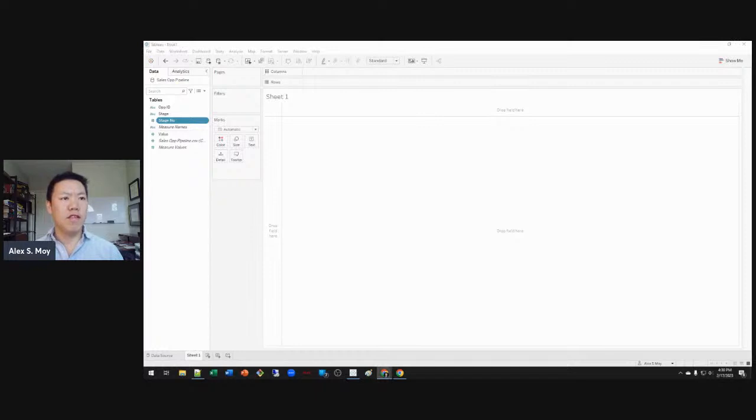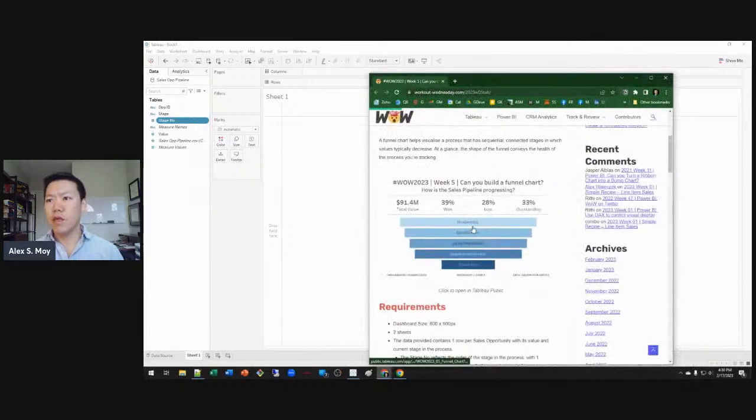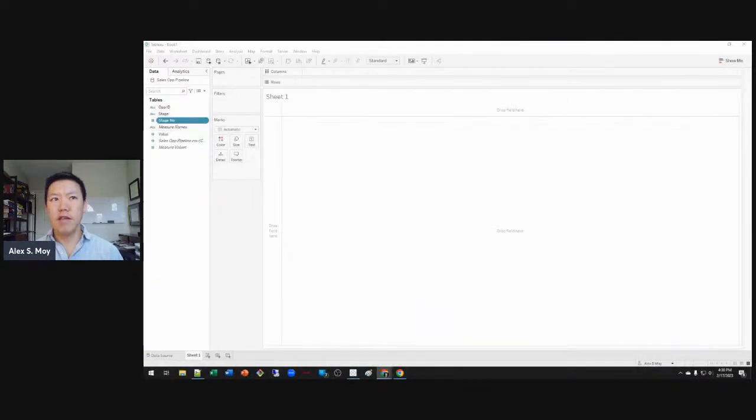So let's see about building this visualization, right? So when we're looking at this over here, the first thing I'm thinking about is, okay, I want to lay out my prospects and my qualification, value proposition, all those things. So let's grab our stages. Let's take a look at that.